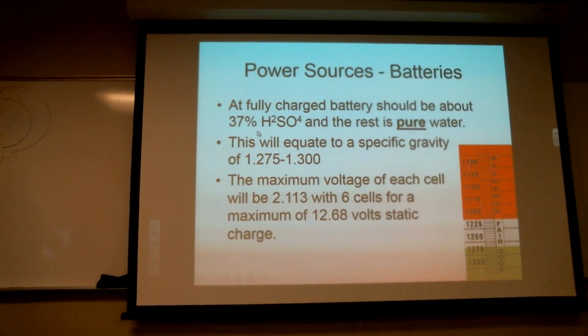Quick question on the battery. The lead peroxide was the anode or the cathode? I think the lead peroxide is the cathode. Yes, look it up. You're right. I think it is. You're right. I never try to remember that stuff too much because I don't care. I'm never going to go into the battery to find out.